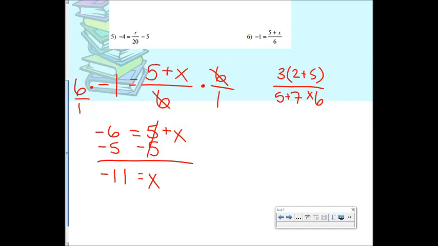So if you did it the other way and you ended up, I think, with negative 36, right? That was what people were ending up with. So if you ended up with negative 36 and you plug that in, 5 plus negative 36 gives me negative 31, which is not going to divide to give me negative 1, okay? So if you're not sure, try plugging it in. If it doesn't work, then you know you did something wrong, and it might be one of these special trick cases.